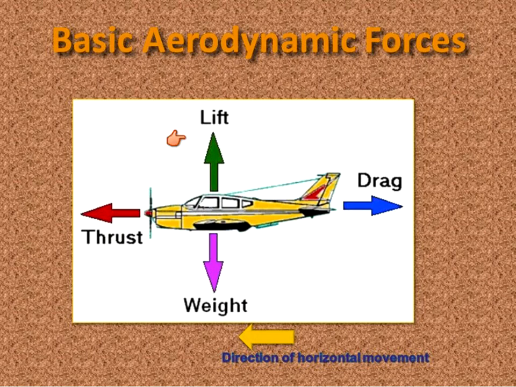And then we have lift. Lift occurs when more pressure is exerted below the wing than above it, and this causes the wing to head upwards. The shape of the wing combines the air flowing above it and beneath it in certain ways to create lift. So we have these forces that you may want to talk about with your students.